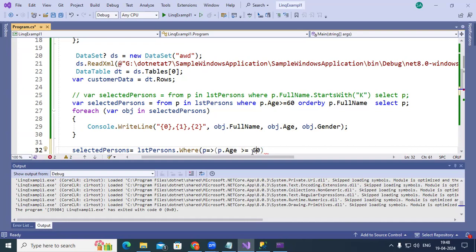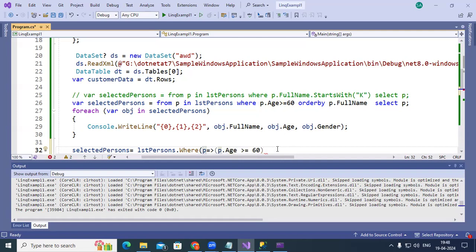So this way, I'm trying to put it. Where p goes to p.Age greater than or equal to 60. In this manner, I'm writing.